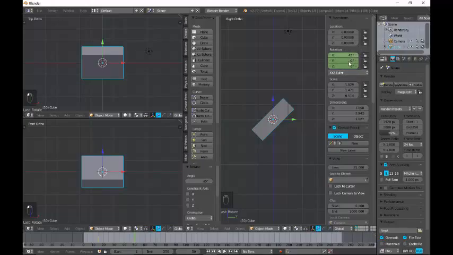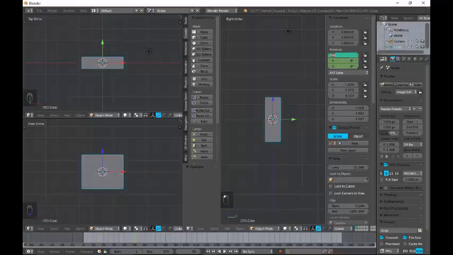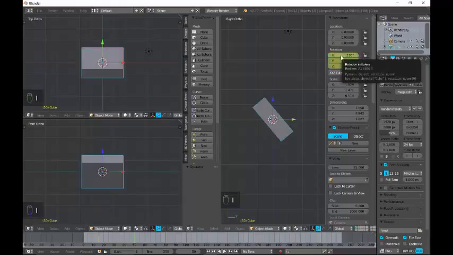Now if there's a keyframe already that's been activated, and you move your marker here, this part will appear green, because it shows that there is a keyframe somewhere. Before I hit my I key, I need to rotate this. Let's say 130. Okay, like so. Now I hit I, then voila, it turns yellow.